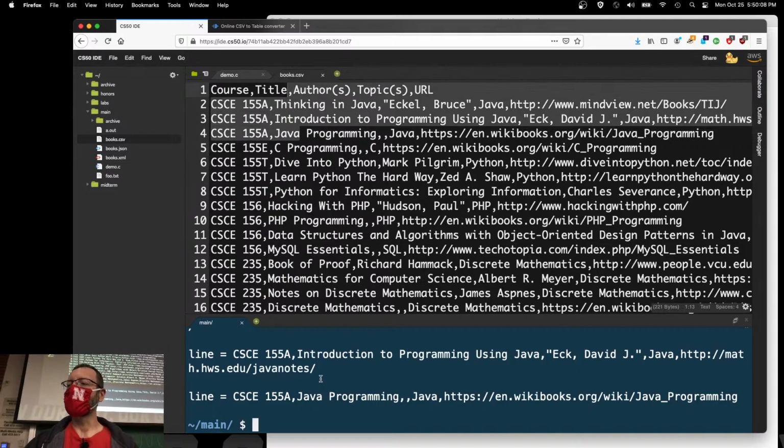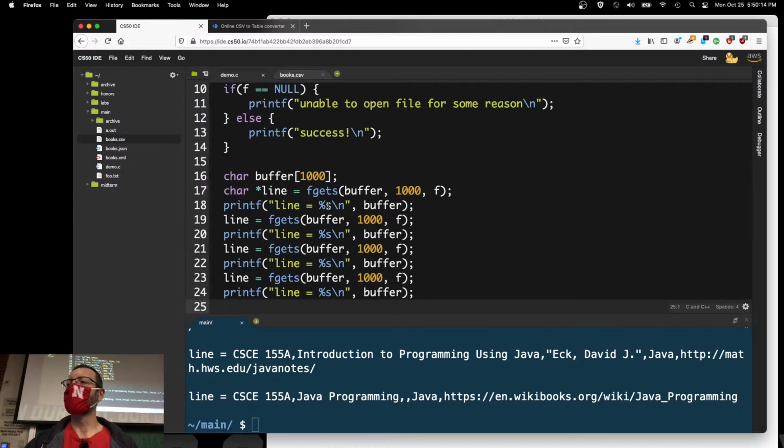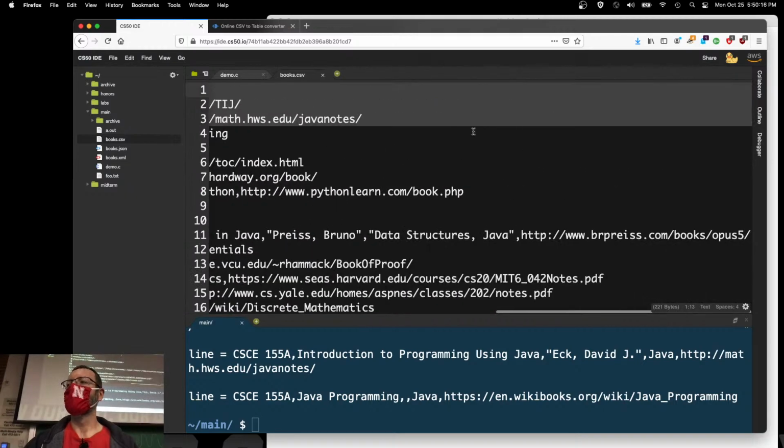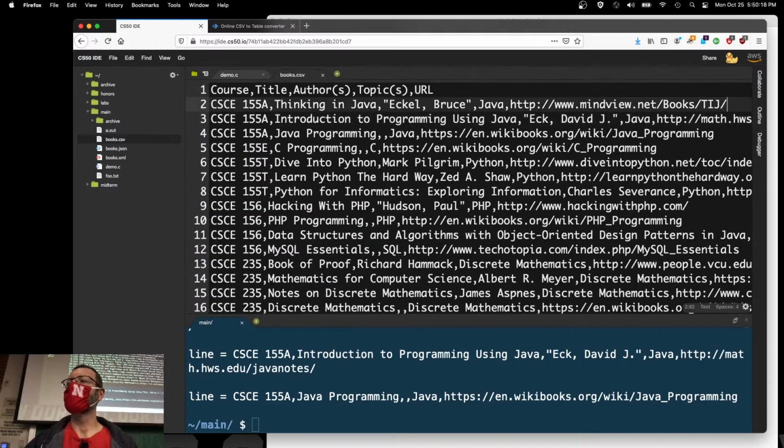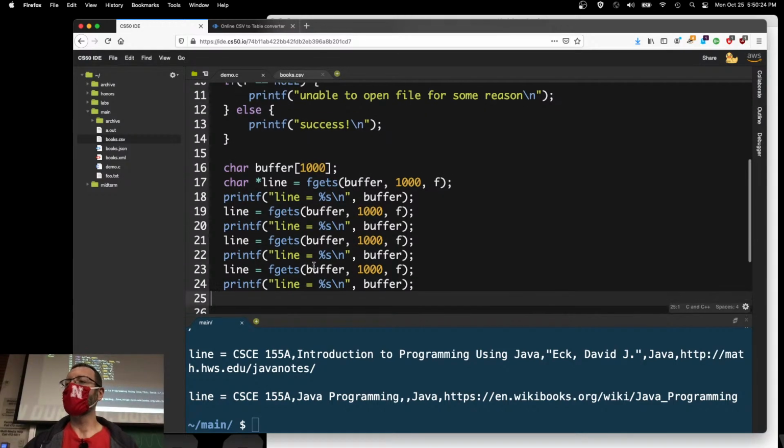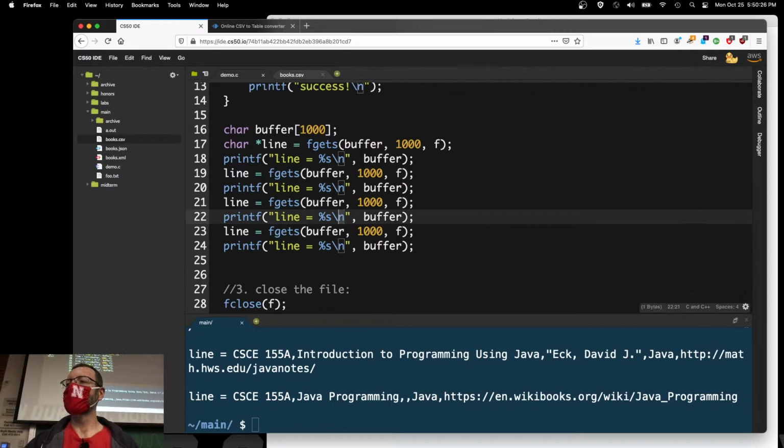Why is it printing it like this though, with those extra blank lines? There's an endline character right here in the file. And then I also print an endline character when I print it out. That's why I'm getting 2 endline characters.